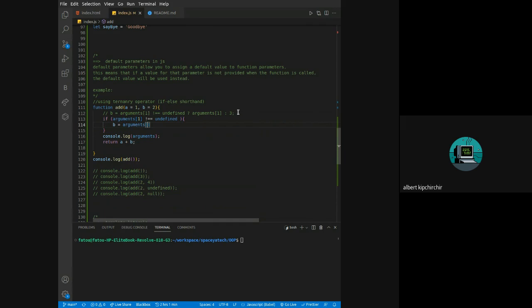So if that check fails, meaning that that value exists, b will be assigned to that value, that is number 2 for now. And then let's now put the else statement. Else, we are assigning number 3 to b, so b is equal to 3.